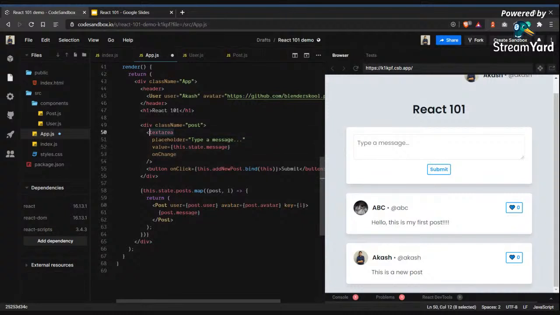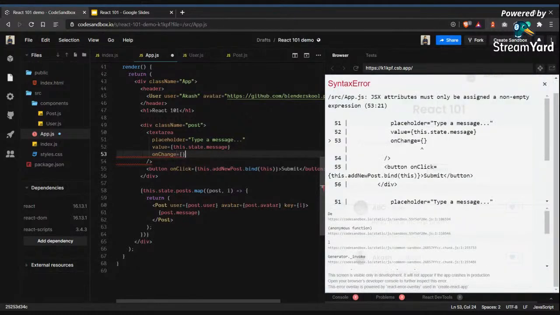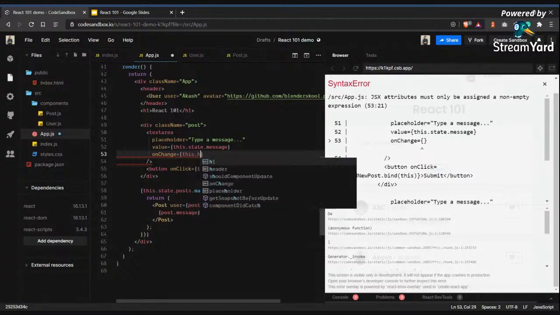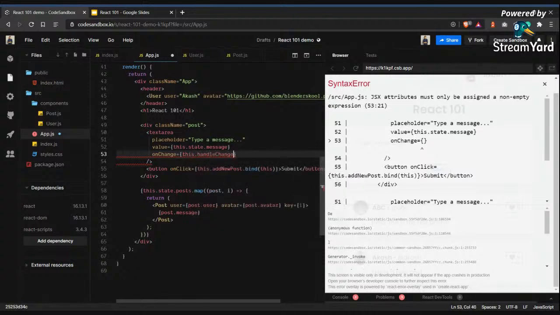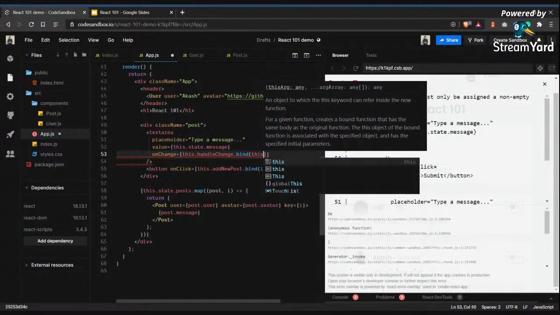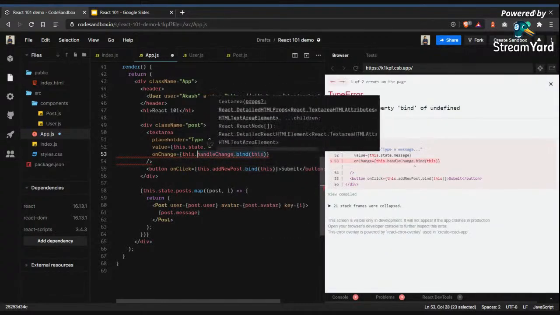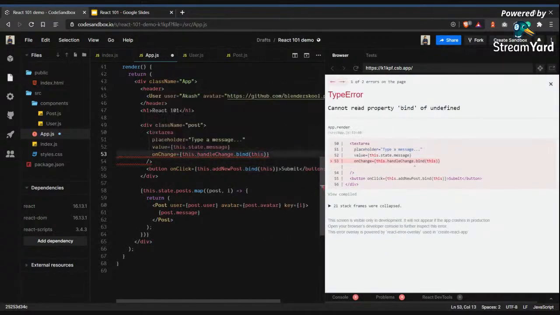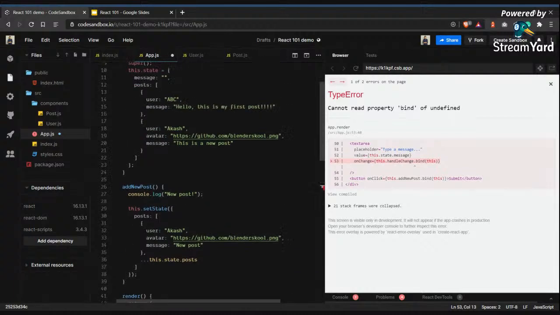So if you're using input, the process will be the same. We'll specify onChange, and over here we'll specify a function, let's say handleChange, because this is how we attach event listeners. Remember that concept: this is an event listener, and this is how we attach functions to your events. We haven't specified this function, so let's specify that.